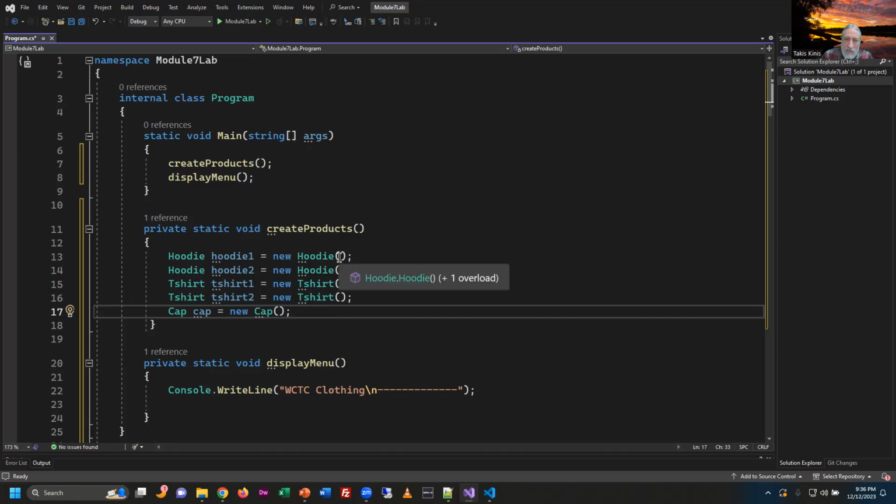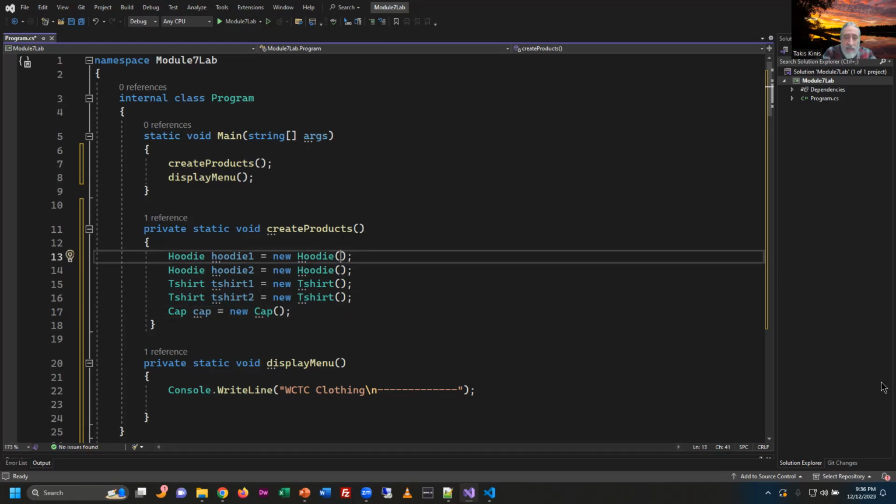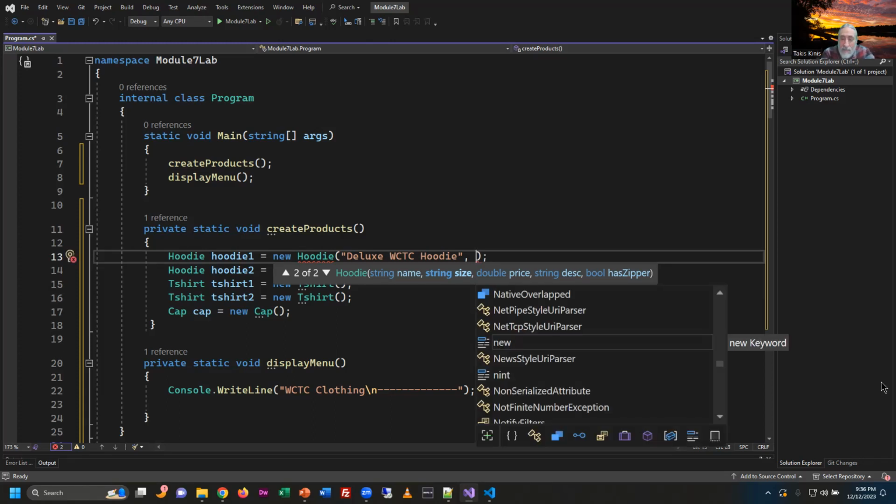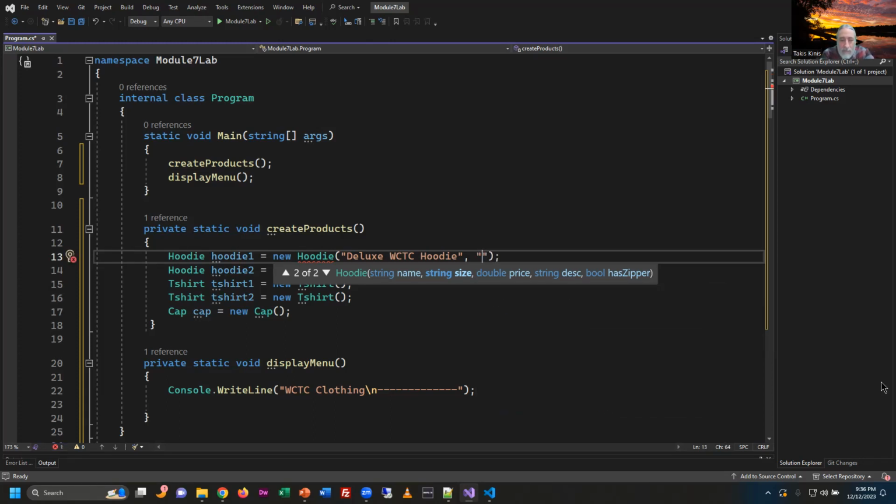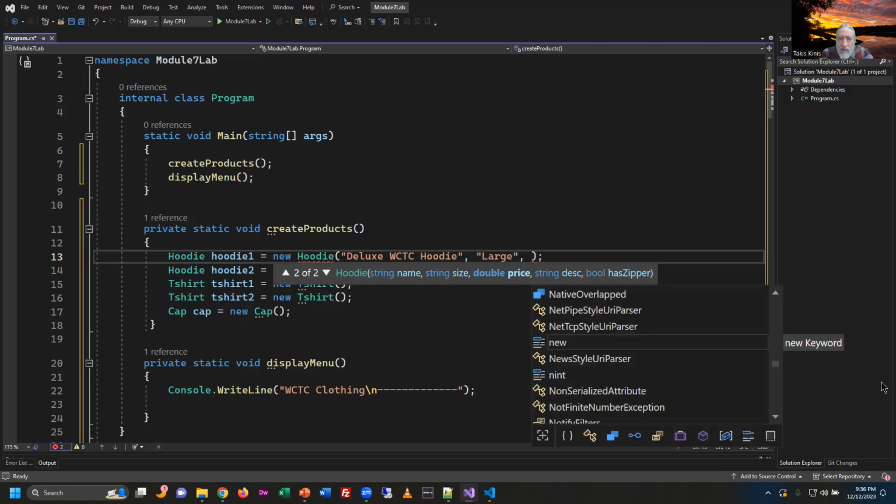But because we don't have a lot of time, I'm just going to do this as fast as I can. So with hoodie, if I'm feeding stuff in, I could say deluxe. Let's call this one the deluxe hoodie. So that's going to need a name. The auto type here is wonderful. The size. And normally I would create a separate entry for everything, right? So I'll just say large. It's a pretty common size.